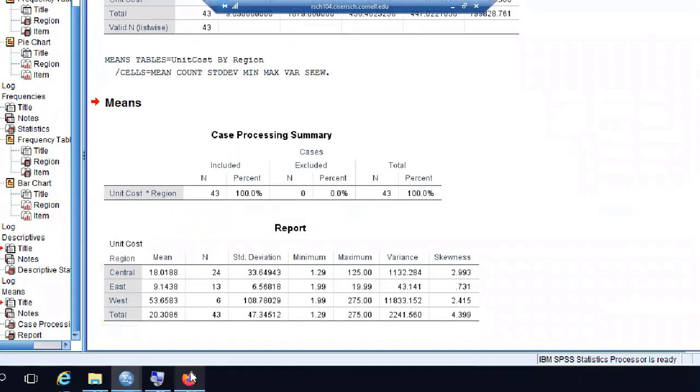That's huge. And I also see that, well, there's only 6 observations in the west region. It's the smallest region, and yet it's got such a high average and a huge standard deviation, a measure of spread. And I tell you, it's probably because this very large value of 275.